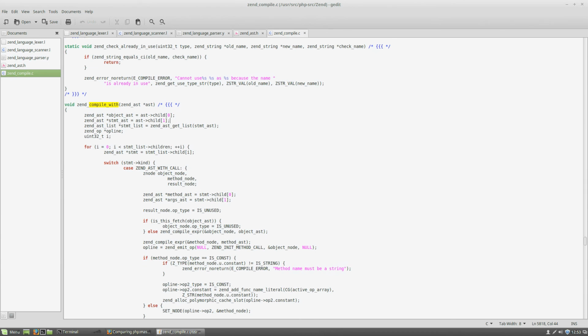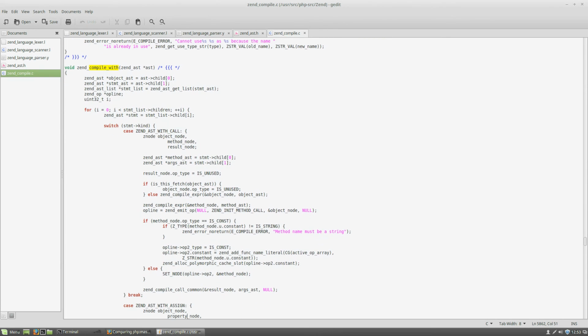So first we've got the object, which is the expression, and the statement abstract syntax. So we get the statement list from the statement abstract syntax first. We're going to loop through the children in the list and switch on the kind, and we've got our two different enumerated kinds. This one first, and then the assign one.